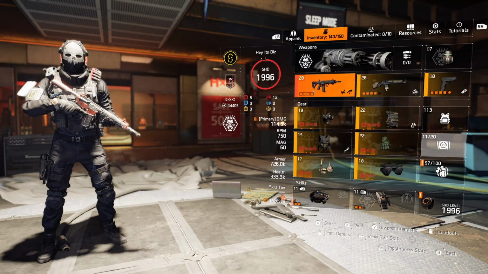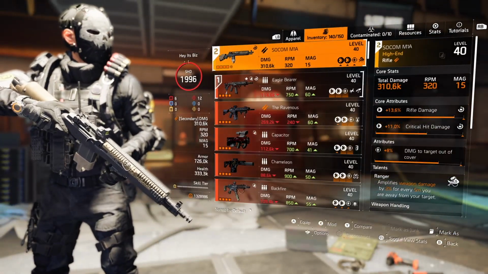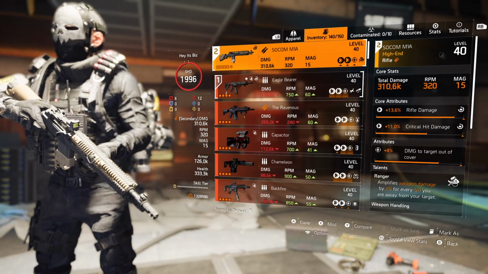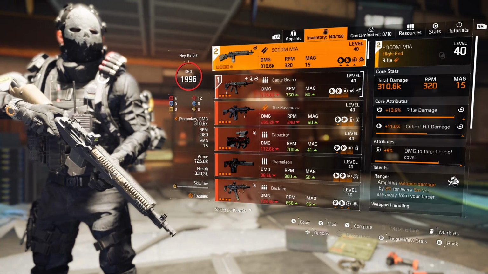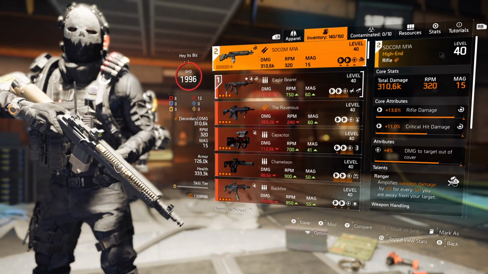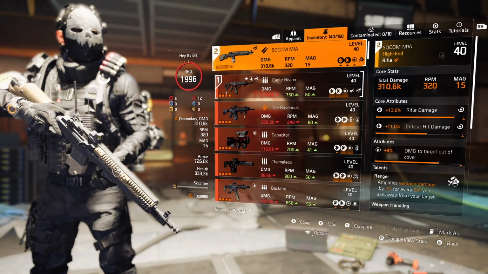To start at weapons, we support the Eagle Bearer with a SOCOM M1A. This was a decision based on 2 things. Number 1, M1As are really heavy hitting. And number 2, I hadn't seen a good SOCOM M1A for like over a year, so I wanted to use it. With this M1A, we see Ranger in the talent slot.